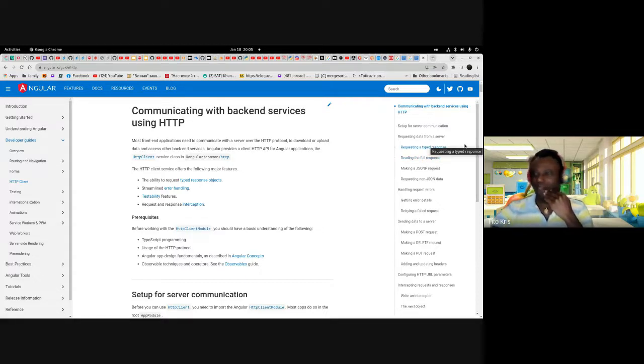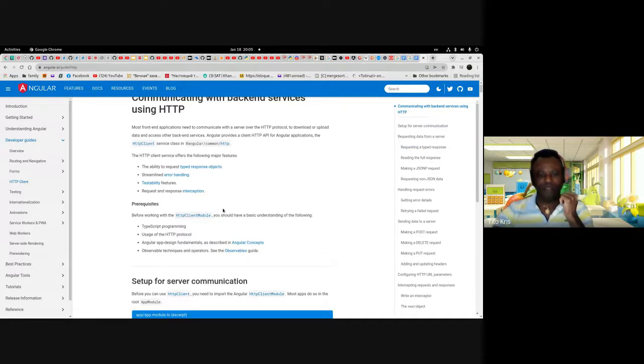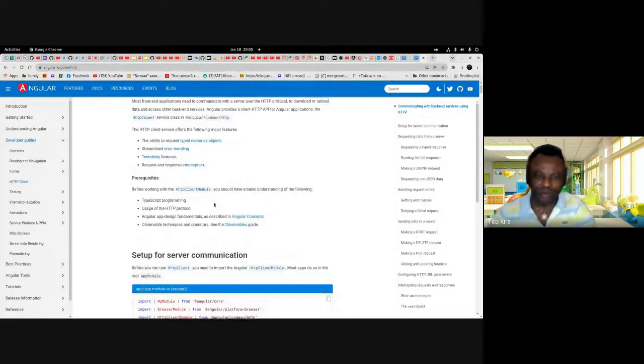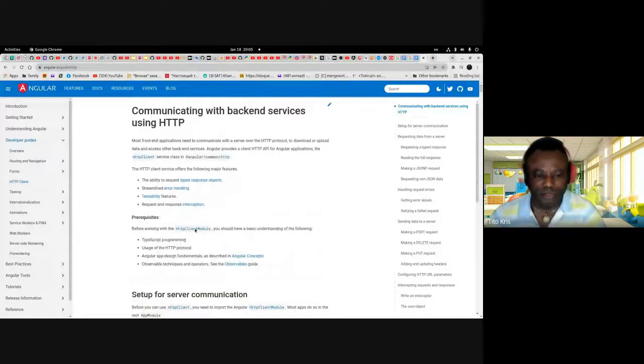If that is how it works, then I think the best thing to do now is to jump into some code and see how Angular really handles HTTP requests. Then we check the network tabs, see what is happening, and see how requests are made.